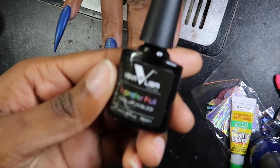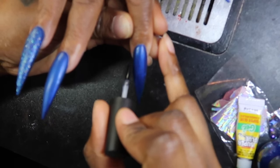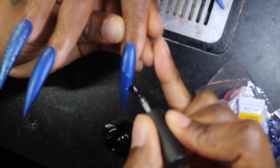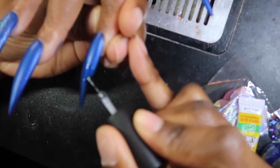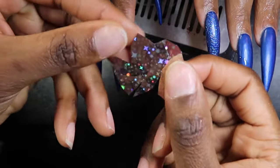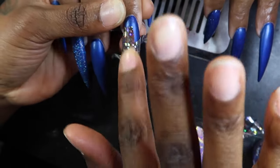Okay, so now I am going to be using the transfer foil. And I am going to do it on this nail because for some reason this one did the same thing. So I guess it wasn't all the way dry. So what I'm going to do is go across and then, okay, so now that is cured, I'm going to use this nail foil. It's pretty, got like little stars and stuff in it. And I'm just gonna place it where the transfer gel is at.